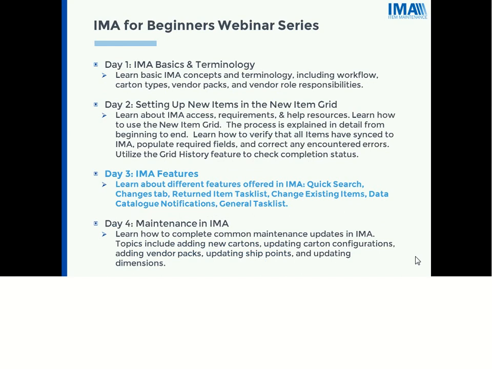All right, just as a recap, Monday we talked about basics and terminology. Yesterday was all about setting up new items on the new item grid. Today we're doing IMA features, and then tomorrow, like I said, we're going to be focusing on some very specific change requests, such as adding new cartons, updating shipments, updating dimensions, and so forth.